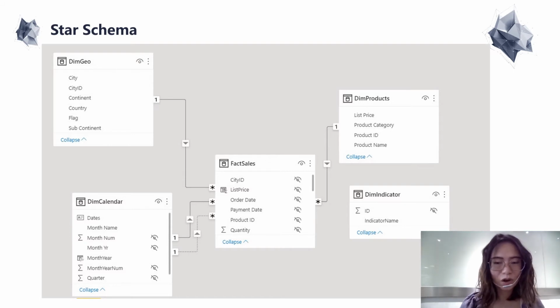For example, geography is a dimension. Where were the products sold? What's the city ID? What's the continent? What's the country? And then we also have different product categories to measure what kind of product we sold. We also have dimension calendar to mention on which date was the product sold. So we have to link different dimensions to the main fact table. We can either do this with Power BI star schema model building, or we can do this with left join SQL.